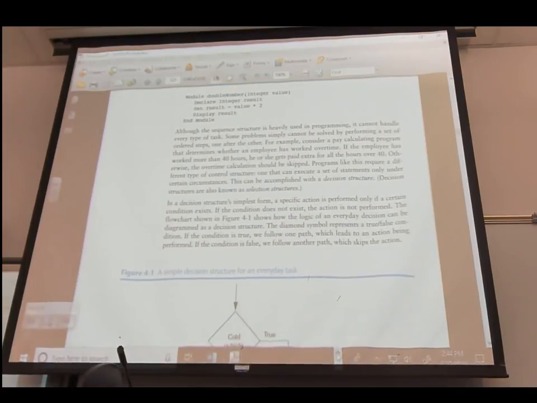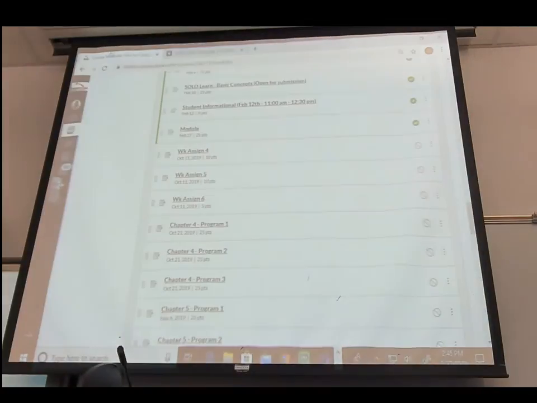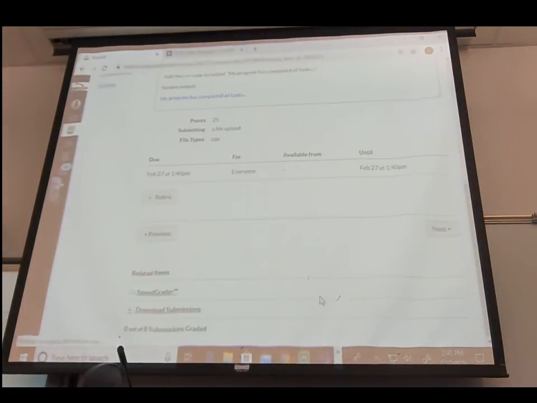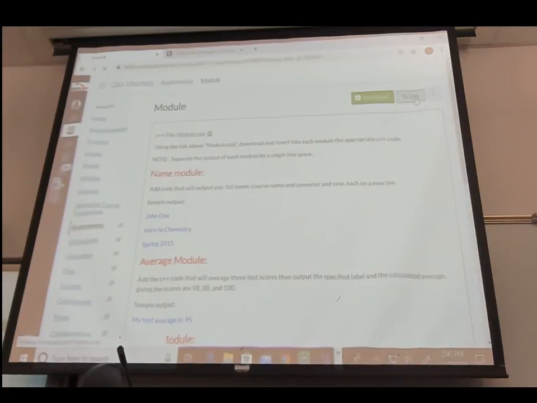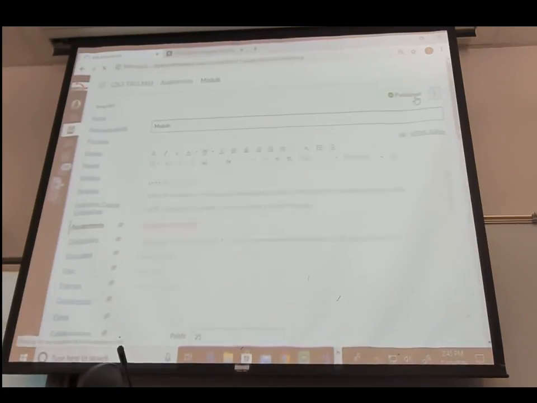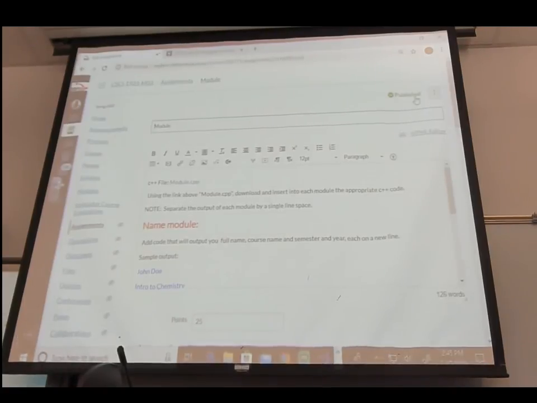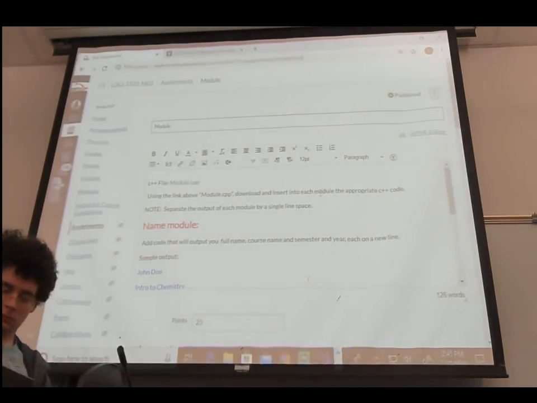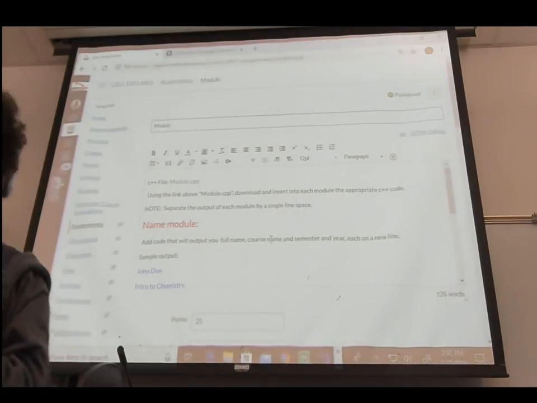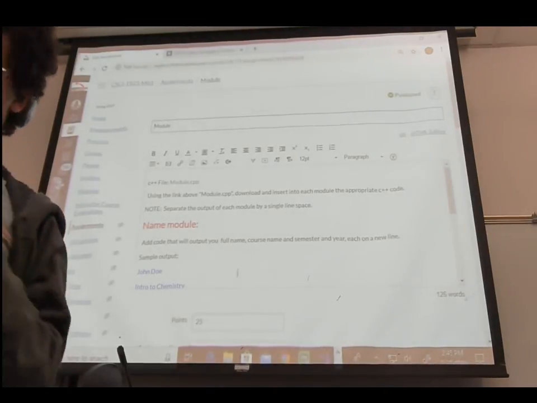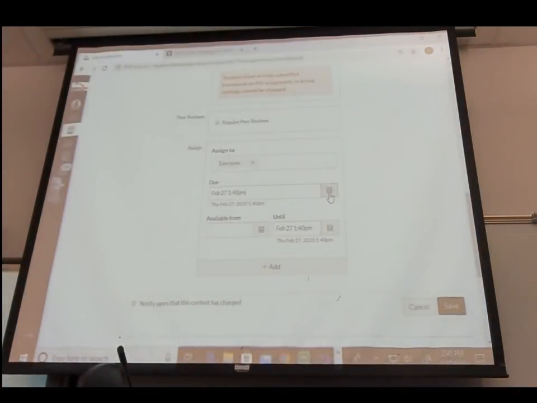So let me go to the modules program, and I'll just change the date. We need to resend it. Right, resend it. I want you to get it right. Go over it, and like I say, make sure you get it to me. I'm going to change the time, not the date. Time to what, tonight? Yeah, 11:59. Yes, sir.